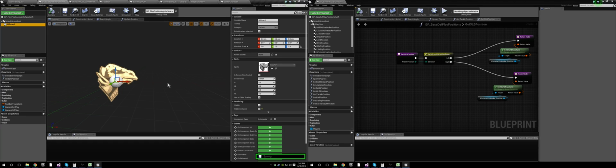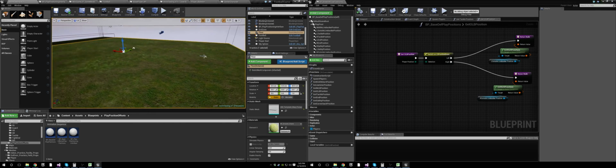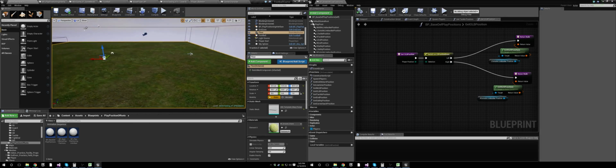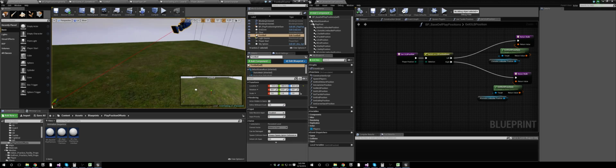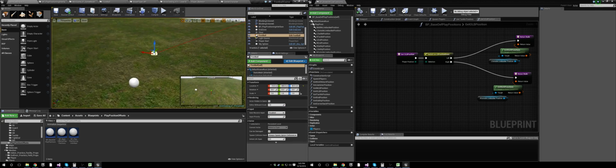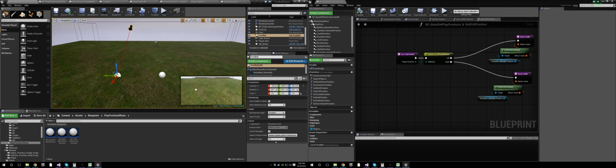So in here, now that it's actually switched screens, let's see. All right, so here's the football. This is going to simulate the football being on the field after a play.